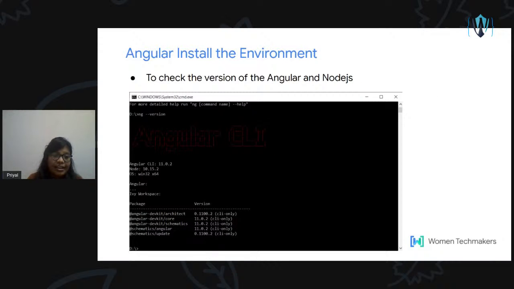Then, as we discussed earlier about the versions of Angular and Node.js, we always have to check what version we are using in Node.js and what version we are using in Angular CLI, because a developer always needs to know about the versions. If your Node is an old version and Angular is the updated latest version, this creates errors in the command line, and we have to debug and it wastes our time. So we always have to check before creating the project.